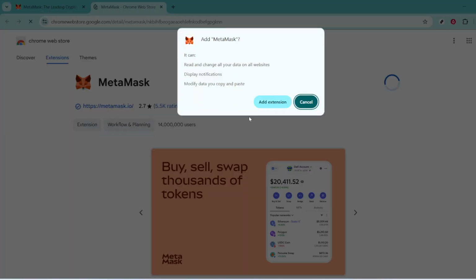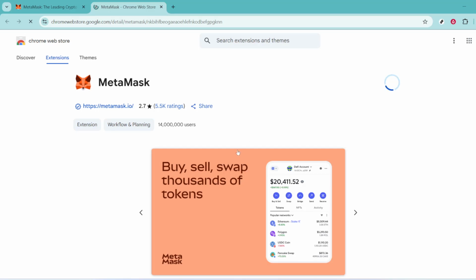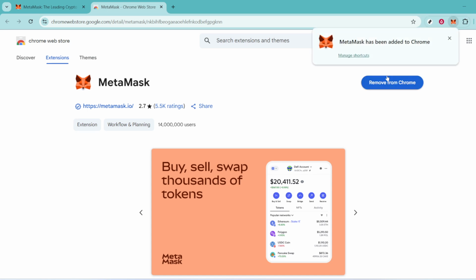Now, you'll need to select the version suitable for your browser. Whether you're using Chrome, Firefox, or another supported browser, MetaMask has the right extension waiting for you. After selecting your browser, you will be redirected to the appropriate extension or add-on page. For Chrome users, click on Add to Chrome, followed by Add Extension to initiate the installation. This will integrate MetaMask smoothly into your browser, allowing quick and convenient access.